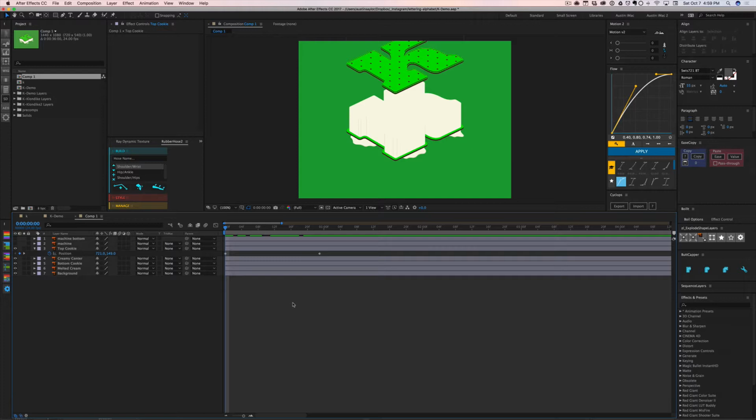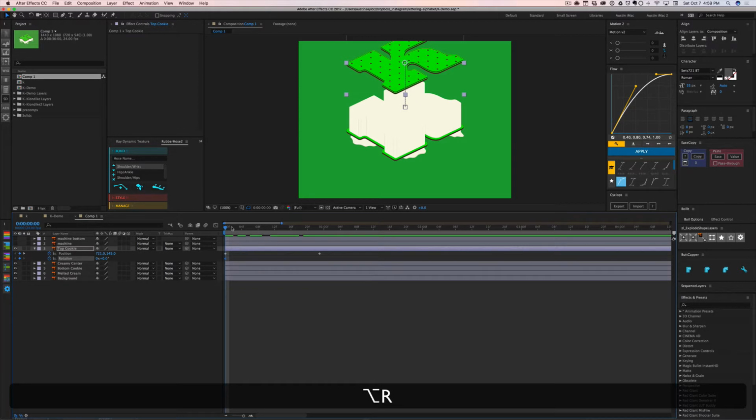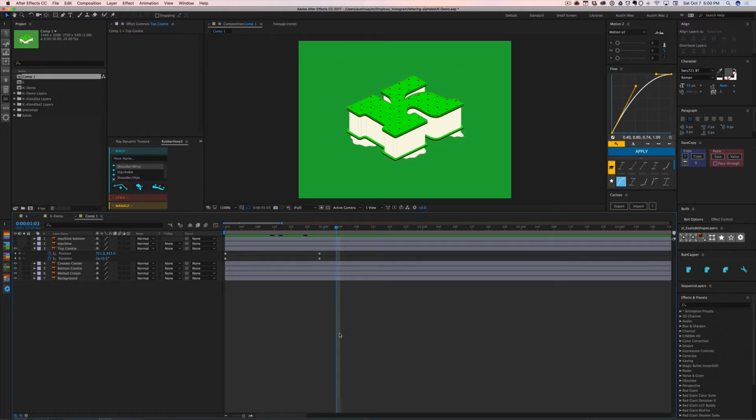Where this might cause some problems is, let's say you've got some beautiful rotation animation going on here. Wow, that's the most beautiful rotation animation on a green Klondike bar I've ever done.